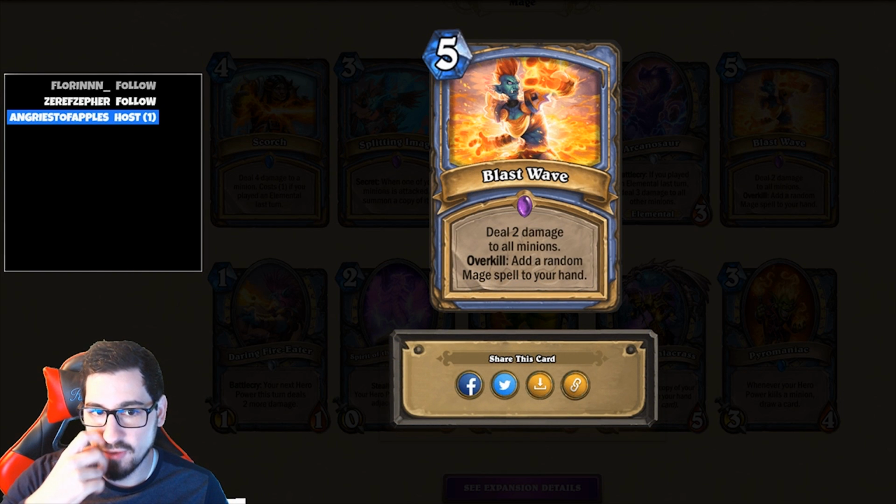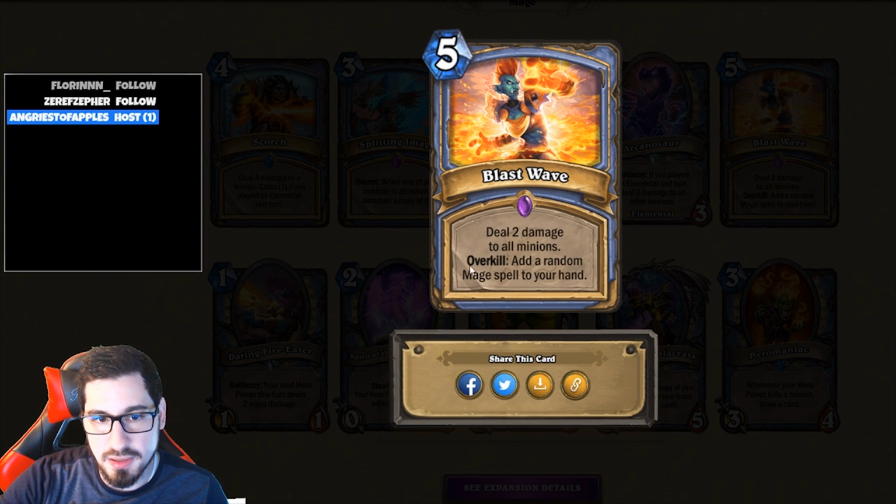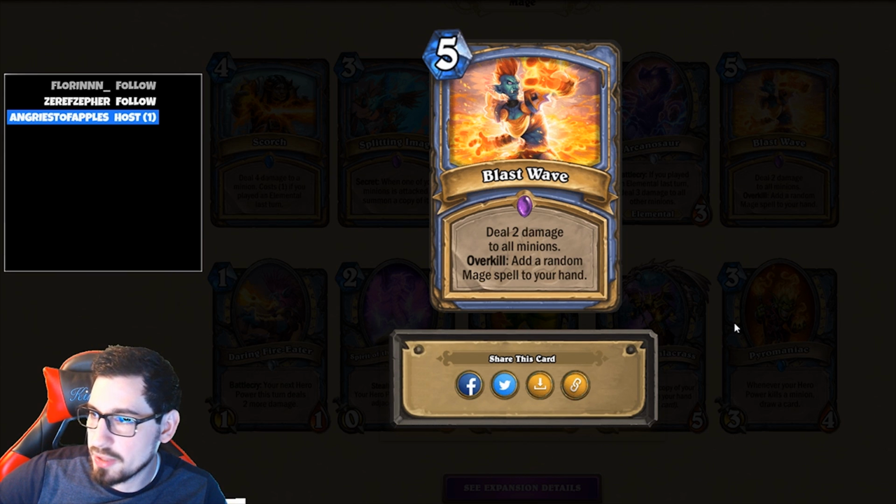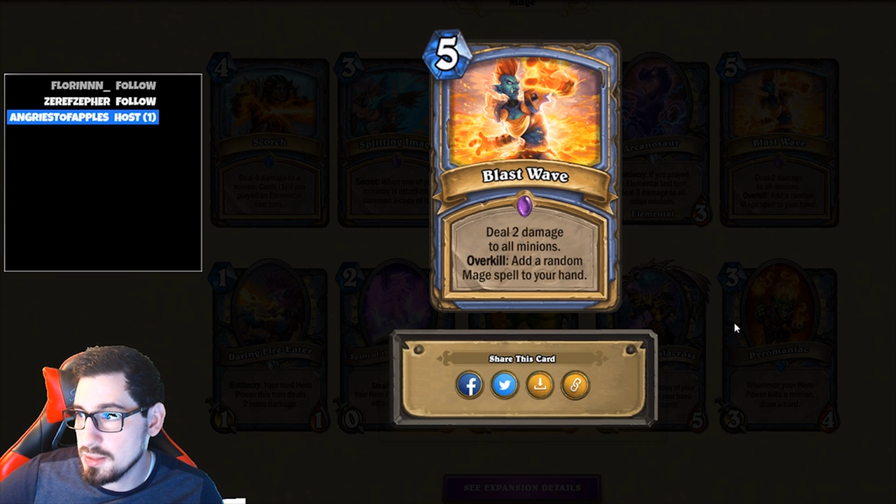Last Wave. 5 mana, deal 2 damage to all minions, and then Overkill: add a random Mage spell to your hand. So I had a question about this card. I don't know if any of you can answer it. For example, your opponent has 3 1/1s out, say it's a Paladin, and you deal 2 damage to those 3 1/1 minions. Do you get 3 Mage spells because you overkilled 3 minions? Or if you just overkill one of them, then you get 1 card.